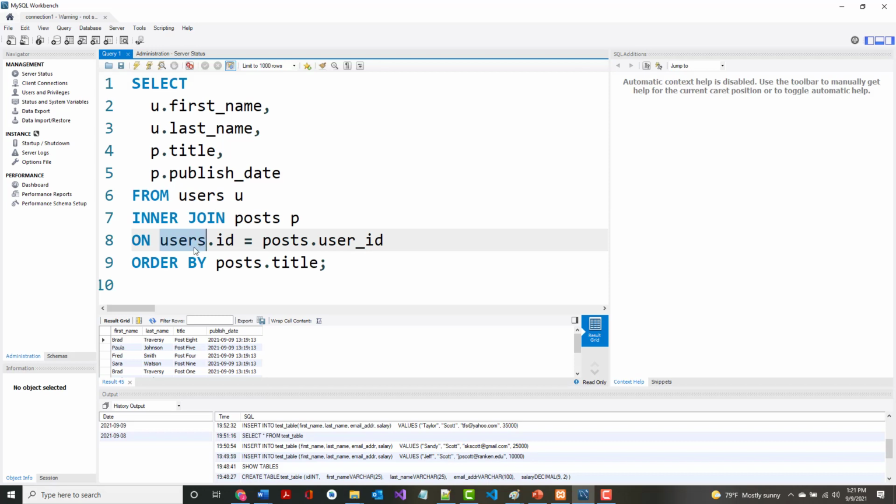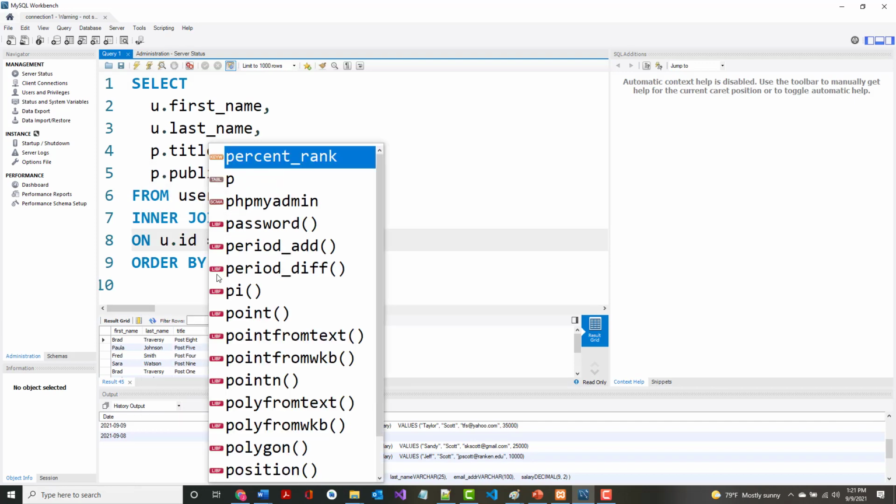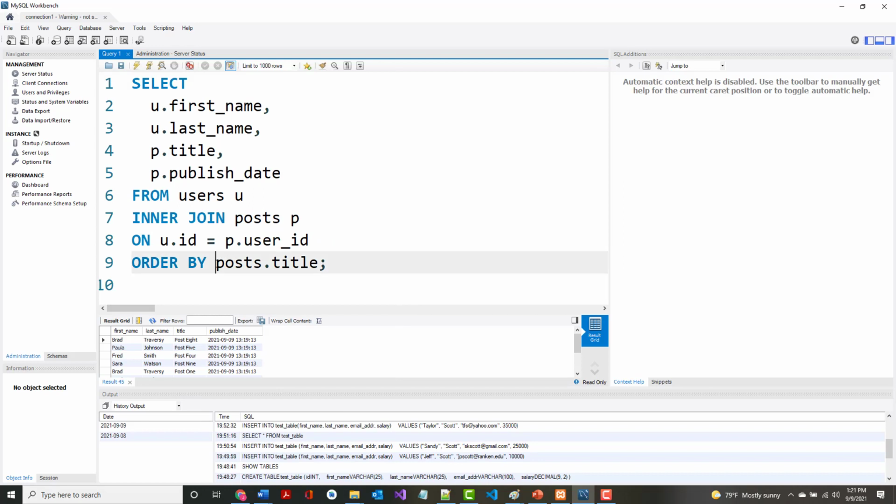When I put the entire table name in there, that's typically what's referred to as a fully qualified query. Some people like to do it like that. I know developers who, even if it's just one table, will never use aliases. They'll always do it like this, but this should work.